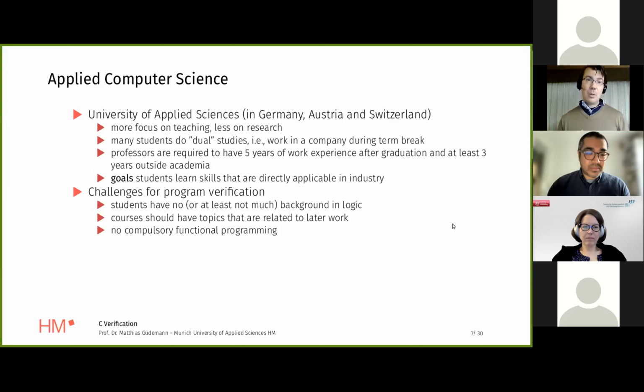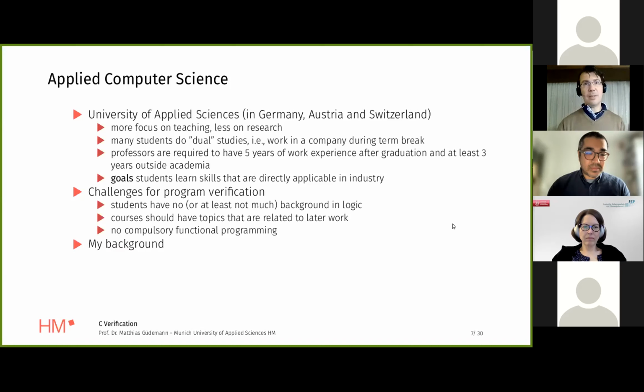The courses, obviously, should have topics that are related to later work. There should be a non-zero probability that they will actually be confronted with this in work. And they have no compulsory functional programming. So I use Haskell in teaching, but not in a lot of depth, so I cannot rely on the fact that people actually know functional programming. And there's also a difference. I myself have worked using functional programming, but I think most programming outside is still not done in functional programming. I would like it to be, but it's still a niche where functional programming is used.